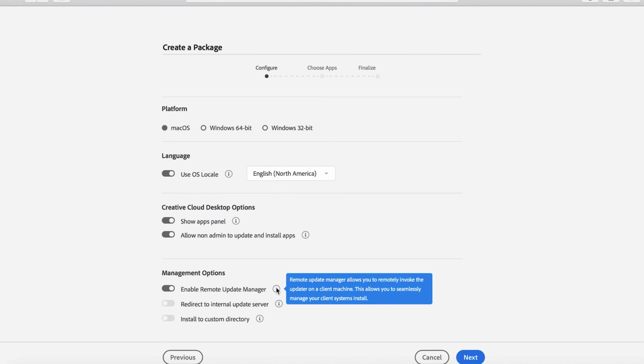So if I want to, I can invoke a remote update on the client machine to install updates when I deem necessary. And also I have some other options in here, such as redirecting to an internal update server if I want to save on bandwidth and internet traffic. Then I can use an internal update server to be able to control that.